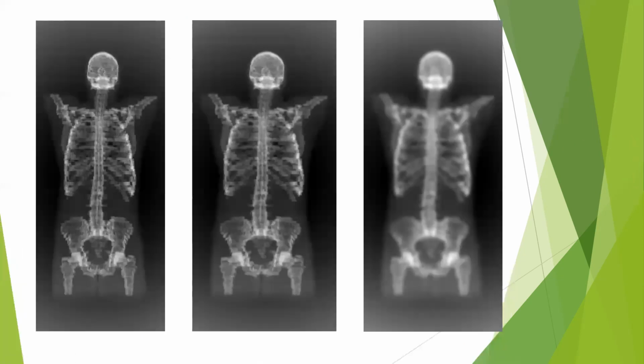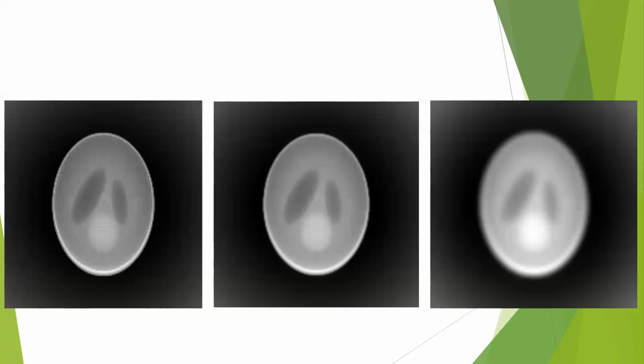So on the leftmost picture, we have the least blur. So the picture is clearer, and then to the right, the blur increases. On the rightmost picture, we see that the X-ray image is a lot more blurred compared to the others. And the same values are used for the Shepp-Logan phantom as well. And again, we see that the different structures inside the head become harder to distinguish as blur increases.